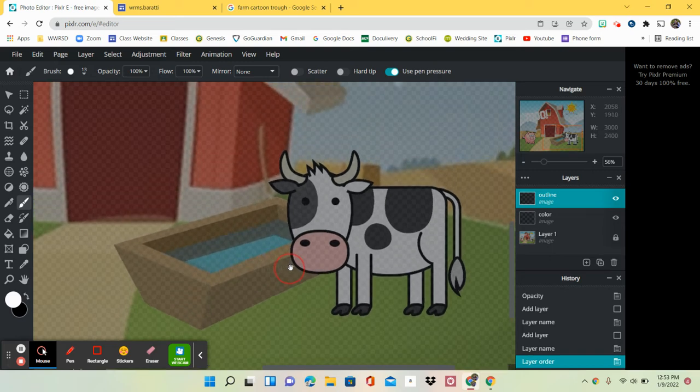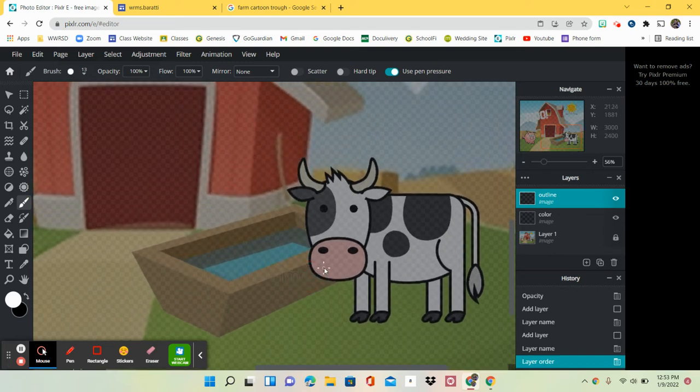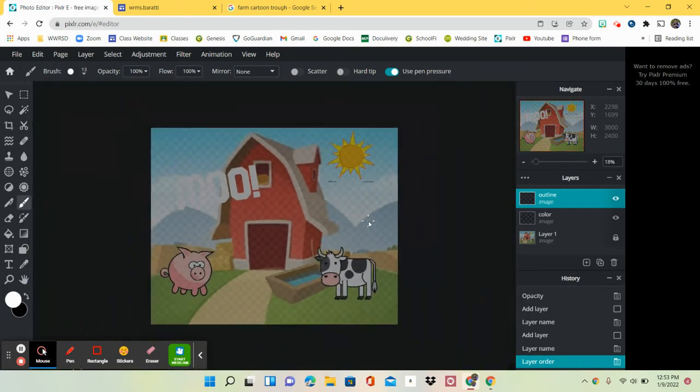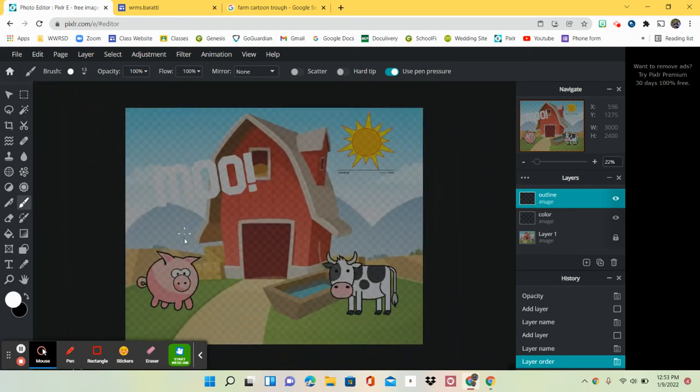Before I start outlining, I just want to remind you. Let's say I don't want to include the mountains or the hay bales, whatever these are. I don't have to. I can just outline everything else and not outline those. That's totally fine.